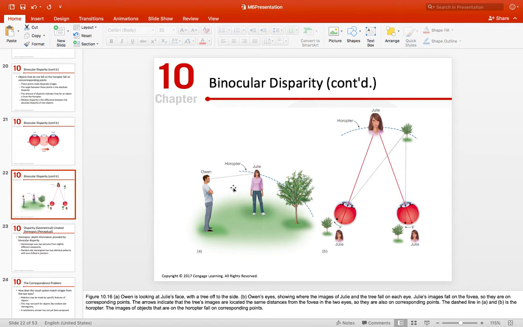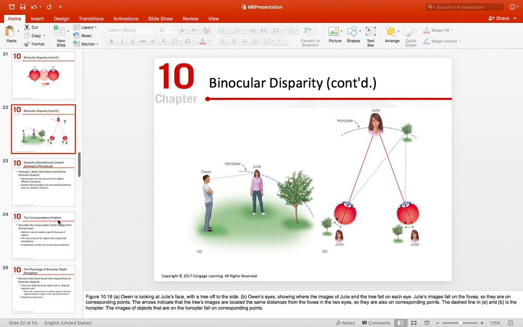And anyhow, you can see this is what they're showing you here. There's that horopter. In this particular example, Julie here is falling along that. So anything that is in front of or behind the horopter would create a certain amount of disparity. In other words, the images on each eye would be a little different. Anything along the horopter is corresponding, in which case each image is identical. Anyhow, look through that in the chapter there.